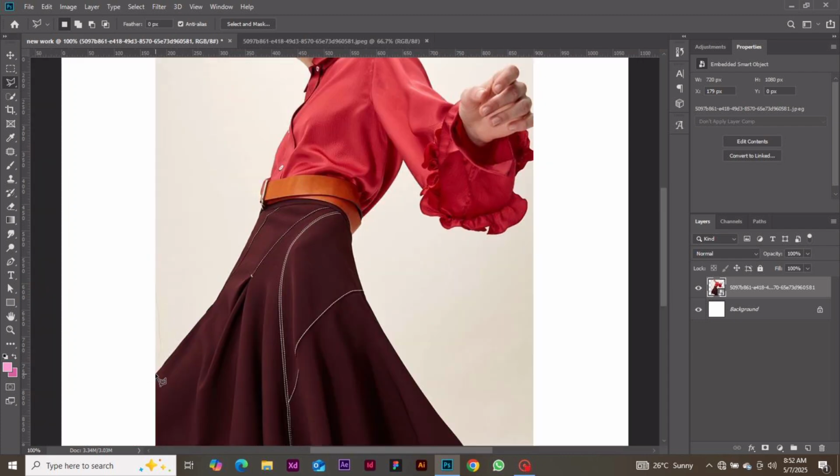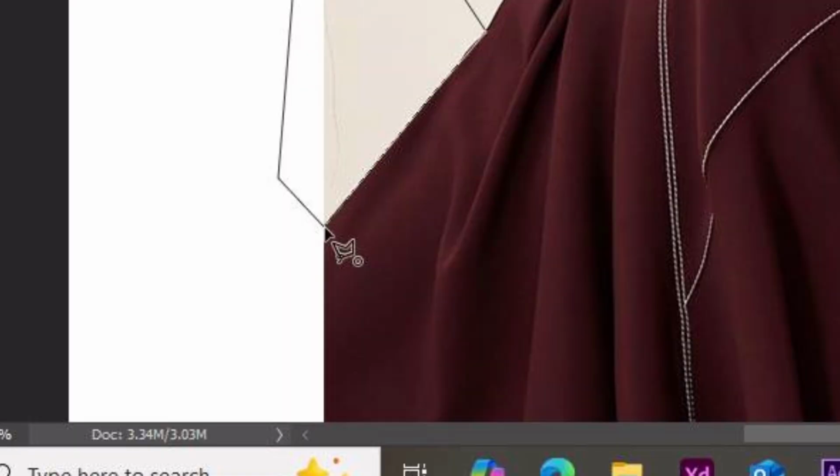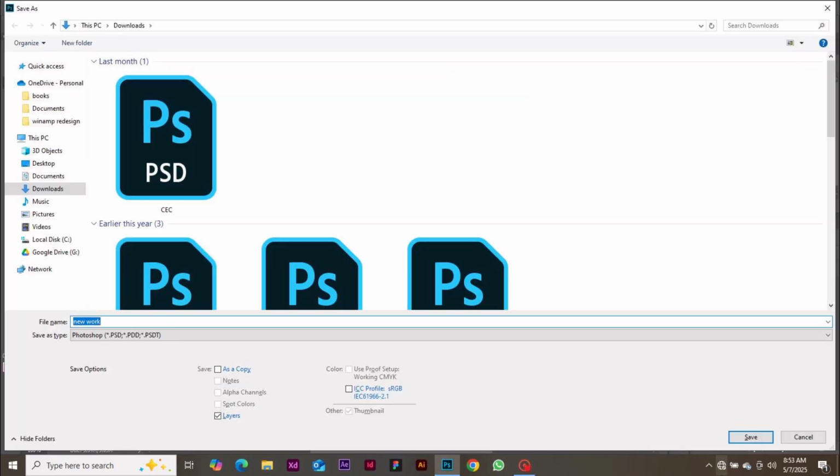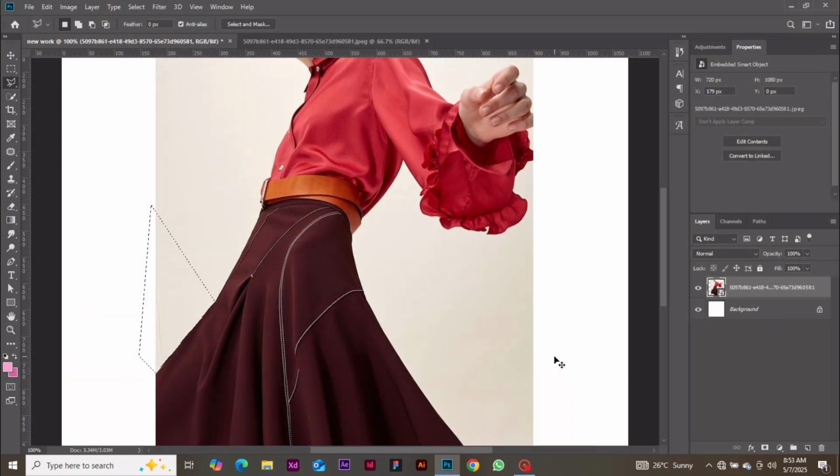Start from the edge of the picture, you click. Once you click, it will stick to that path. So all you need to do is to click on the edges, click. Let's just stop here. And when you want to close your selection, you are going to find this circle on the polygonal lasso. So once you find it there, you click and it will close off your selection. This is how you use it to select.